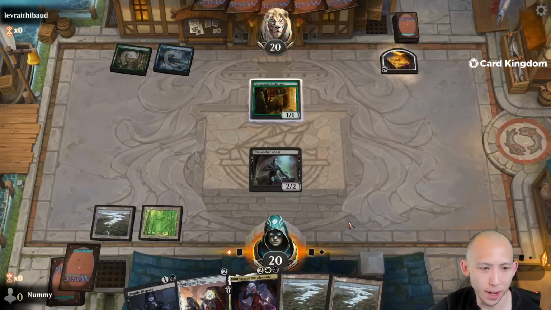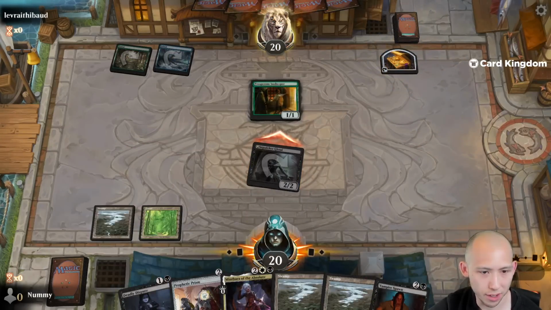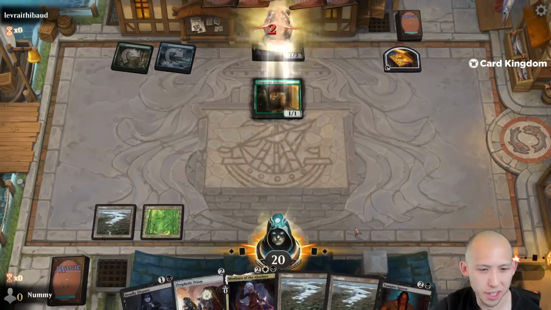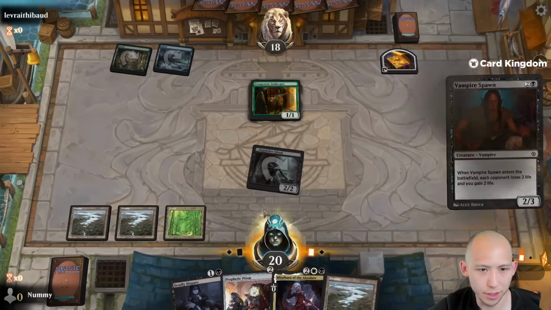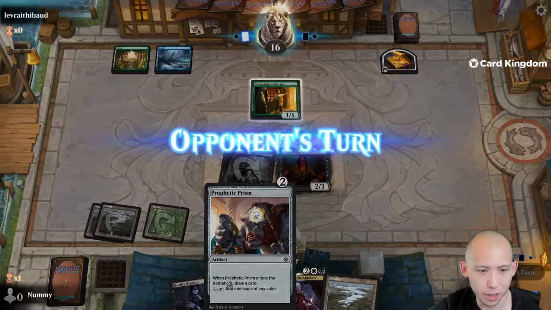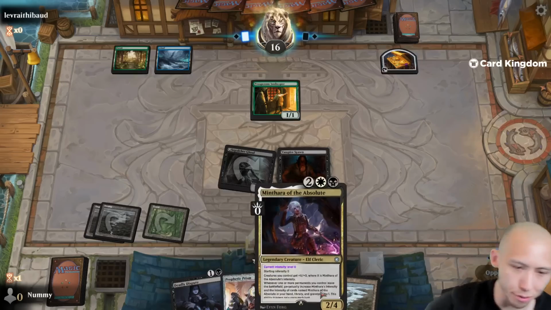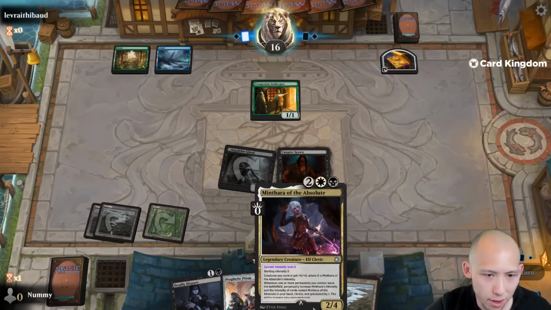Prosperous Innkeeper, sure. Good draw. Alright, we're gonna get to curve out here. I think it's gonna be better to go turn 2 Ghoul, turn 3 Spawn, and then turn 4 we can play the Prism plus Hold Up Dispute instead of going for turn 2 Prism. Sorry, turn 3 Prism, turn 4 Minthara.